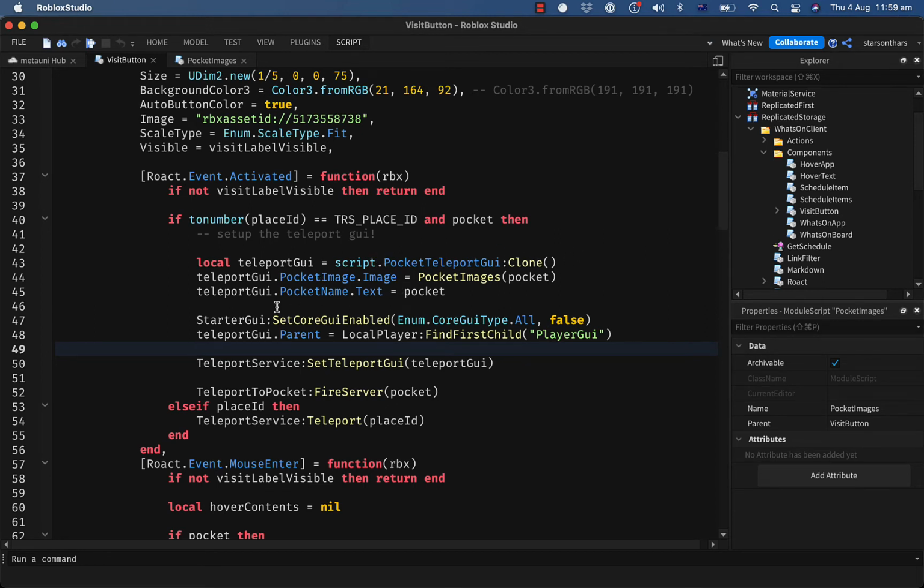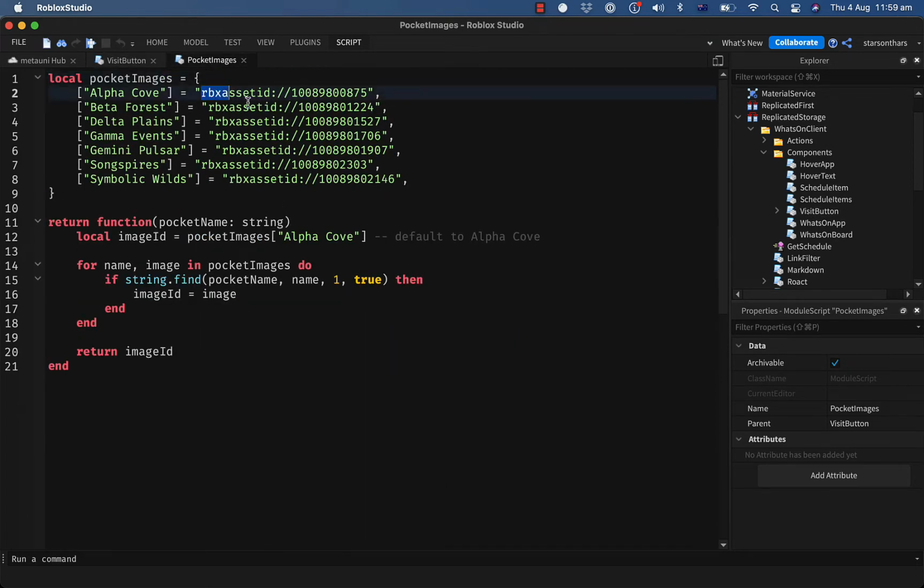It sets the image, turns off the core GUI, and then passes to teleport service the GUI that you see when you click on the what's on board. So this is inside Pocket Teleport GUI. Okay, Pocket Images. So these are just the images that are stored for each place. I think some of you have seen those.